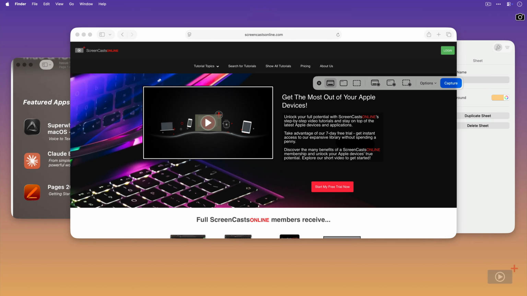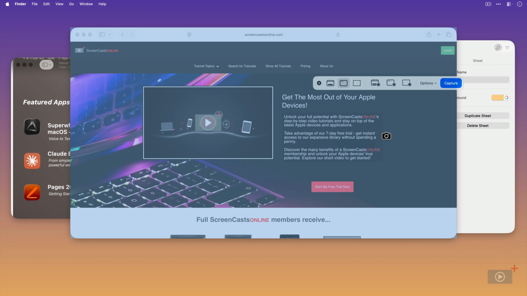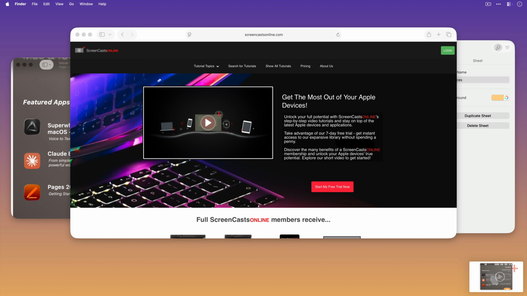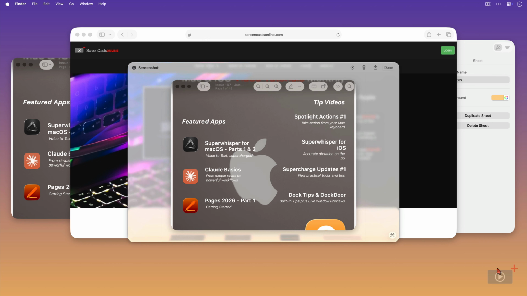I've got a few more windows open here to show the next option, which is capturing a selected window. If I click on this, of course, we've got a camera again. And as I move between the windows, you can see them highlighted. And as I click one and then click on the preview in the bottom right-hand corner, this time it's only captured the contents of that window. There's no cruft or noise from around it.